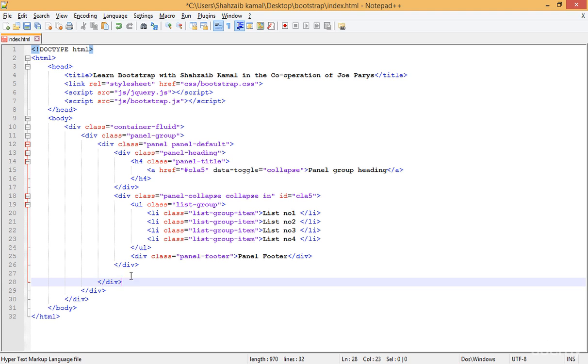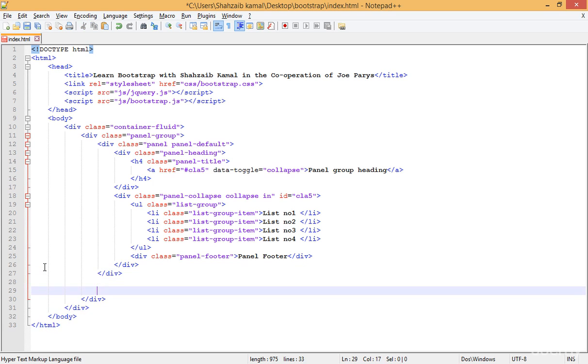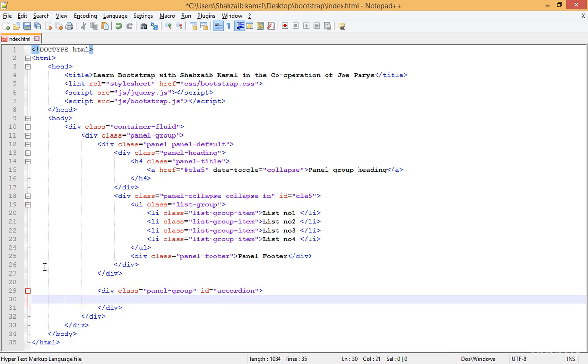listing. So for now I'm just going there, just out of this panel group, because I just want to create a new group there, adding the div. Actually I'm just gonna make the accordion, which is a really interesting thing here in the panel groups. So the panel group, and then just going there and adding an ID accordion. Now save and then press enter, and then the div, adding the class, and then panel default.